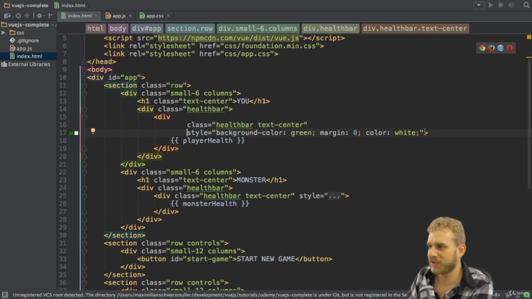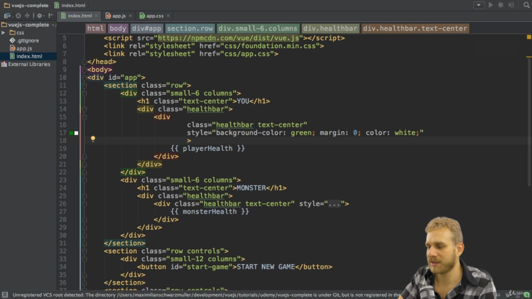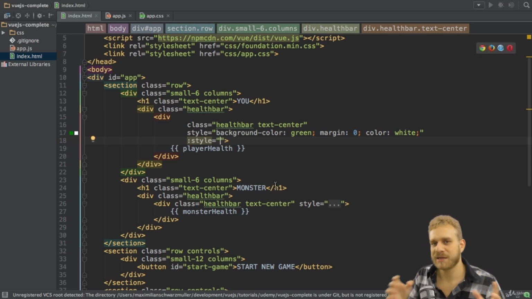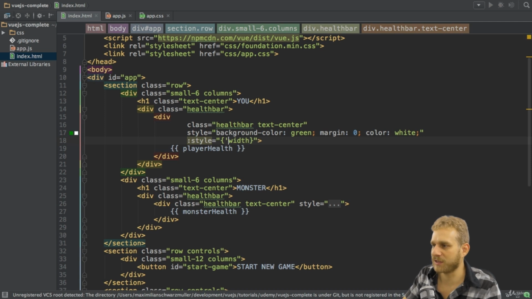So I'm going to restructure this a bit so that it's easier to read. And here I want to bind to the style property. As explained in the last lectures, it's no issue that we have style here and now bind to it. Behind the scenes, Vue.js will merge this together. So here I'm binding to style and I pass a JavaScript object here to describe the style I want to attach. I want to change the width like this, and we don't have to enclose it in single quotation marks to be precise. And I want to set the value depending on the player health here.